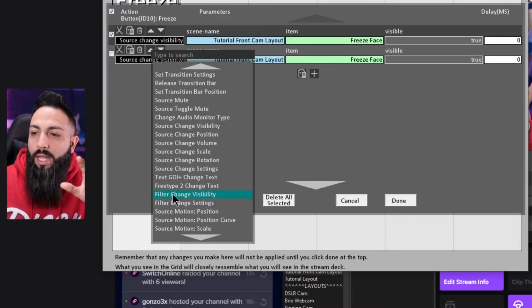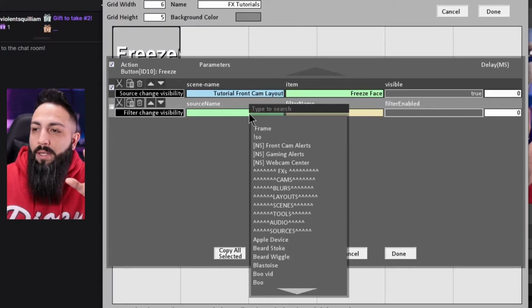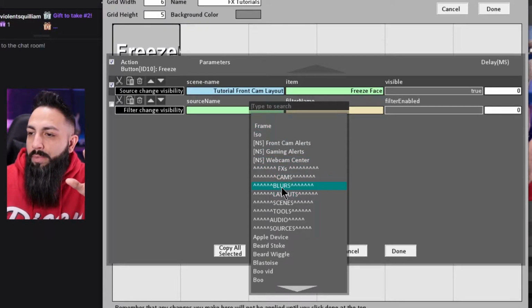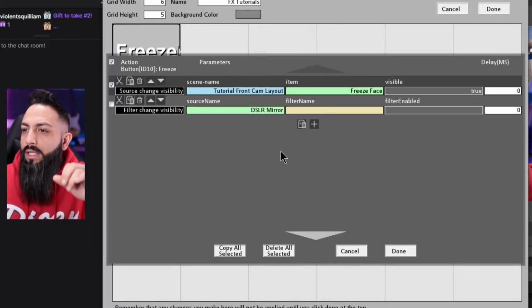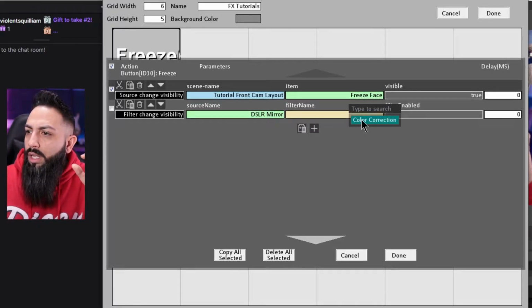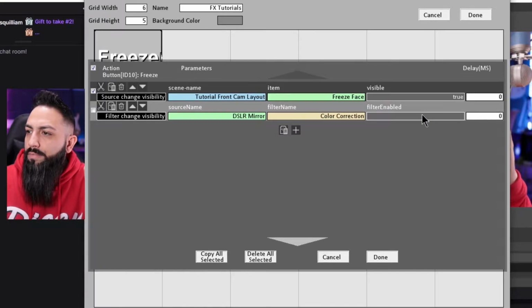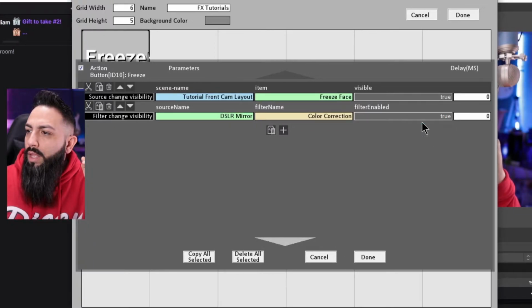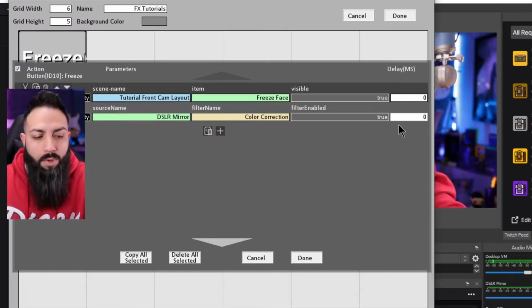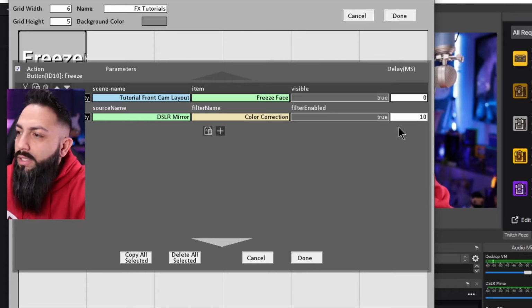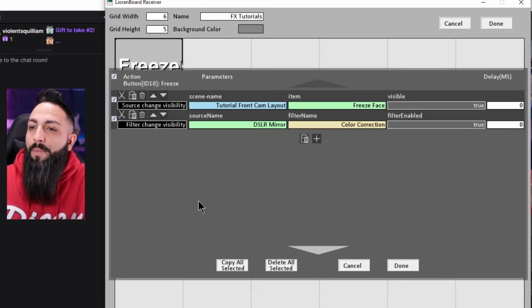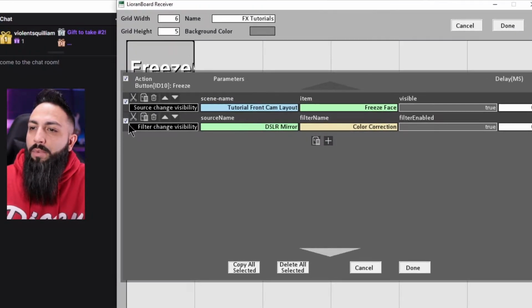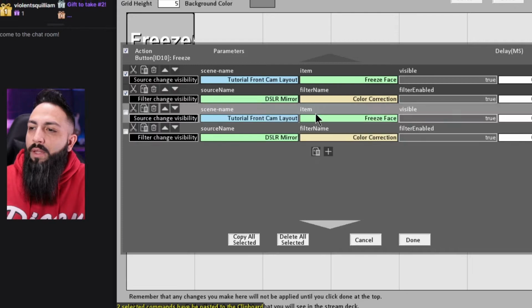So we're gonna go down to filter change visibility, and the filter change visibility is inside of our DSLR mirror, and then we want our color correction, and we want this true, and we're gonna activate this immediately. Then we're gonna copy both of these, select both boxes all the way to the left, copy them, paste them.